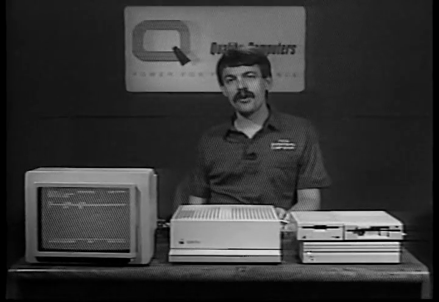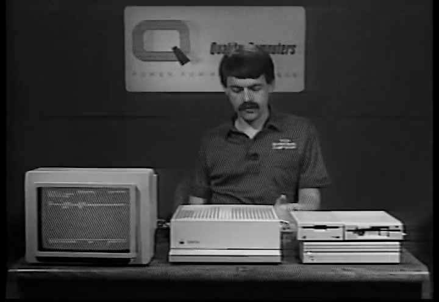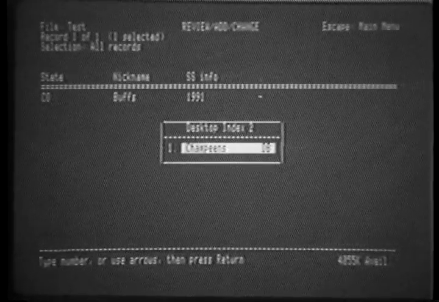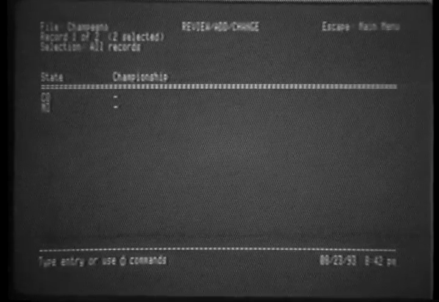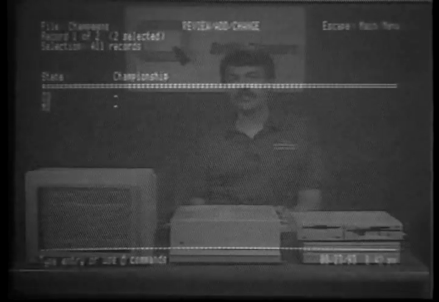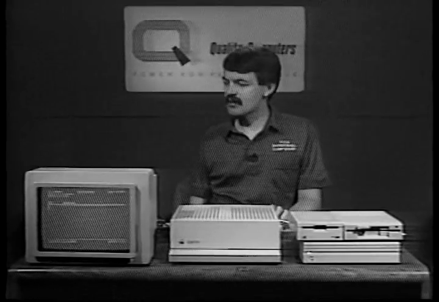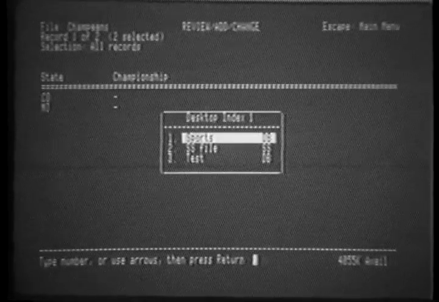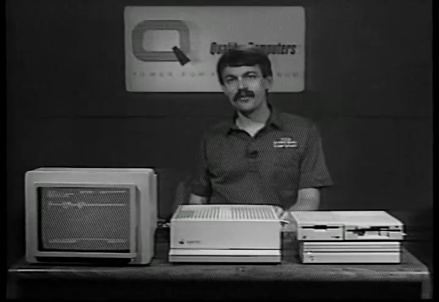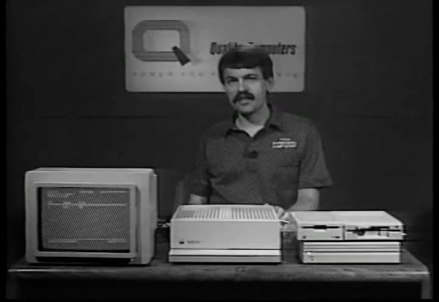Now that we've demonstrated both the glossary and the import capabilities, let's take a look at what exporting can do. Switching the desktops, we find a championship file that contains the names of the 2 states that we've been dealing with and a space for the championship year. What we're going to do is have this information automatically posted onto this other file in yet another desktop. Switching back to desktop number 1 and our test file, we now need to define an export category which will give AppleWorks the information it needs to post data into the other file on the other desktop.